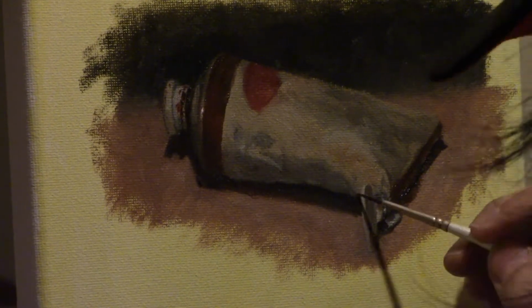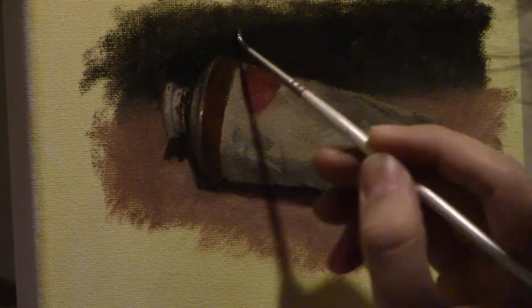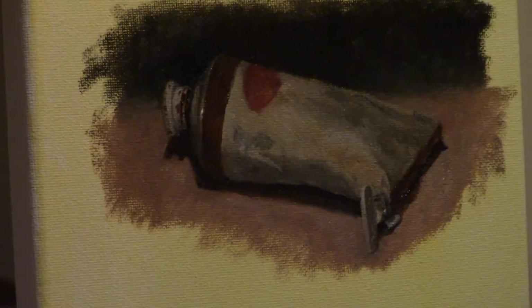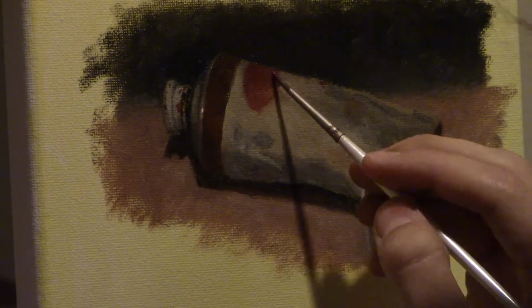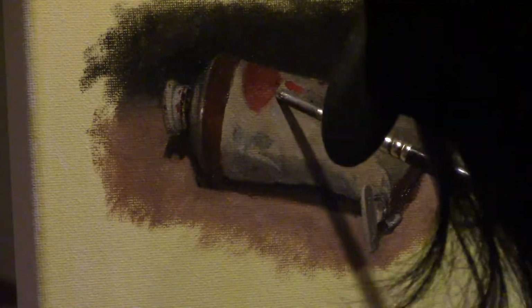At this point, the surface is at a state that I'm happy with. So all the planes are working, there's the little undulations and bumps in the tube that are suggested. And now I can start working on surface texture.